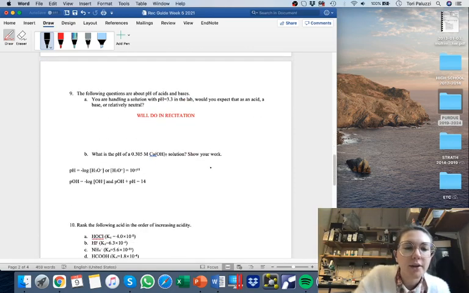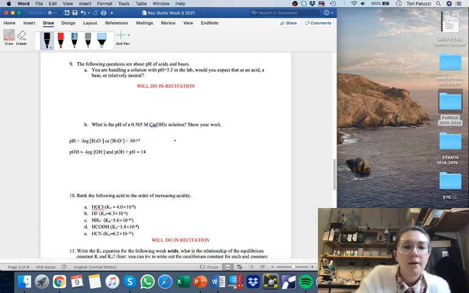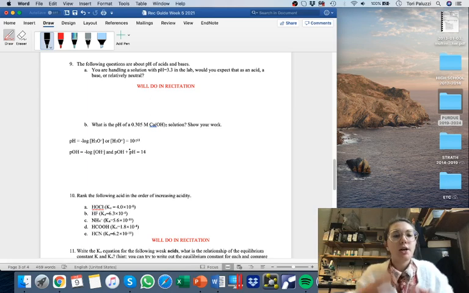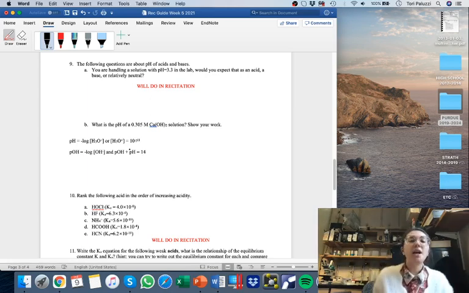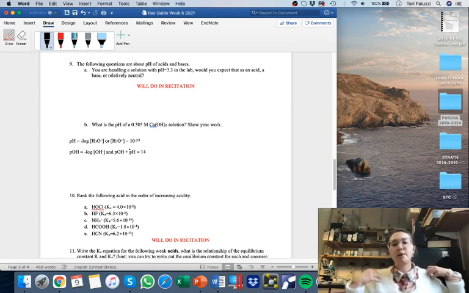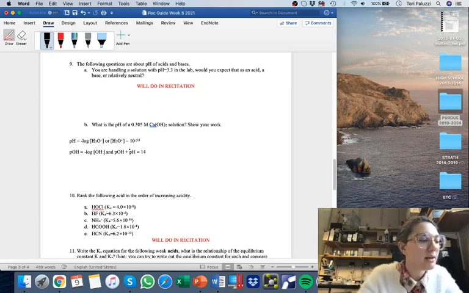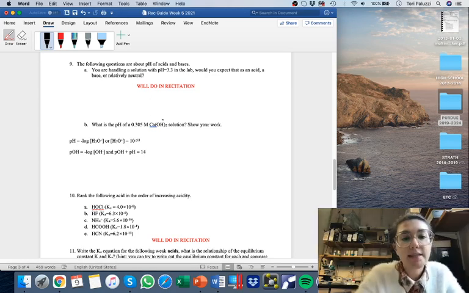All right, moving on. So, what is the pH of a 0.35 molar calcium hydroxide solution? It says show your work. Okay, so when we're thinking about the pH of something that's a base, we now have to work backwards. So instead, if we find this concentration, we're actually finding the pOH first. And in this case, we've actually got 2 hydroxide ions. So all I've got to do is break this down.